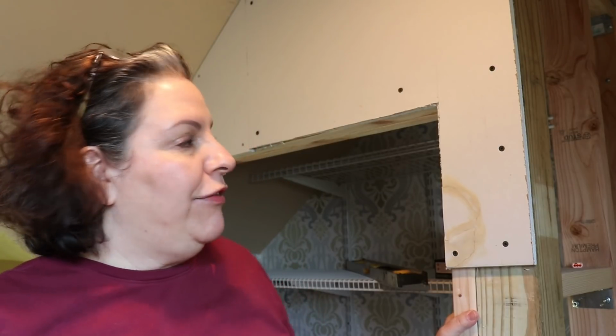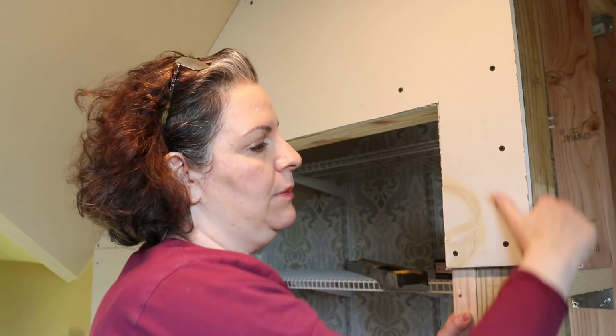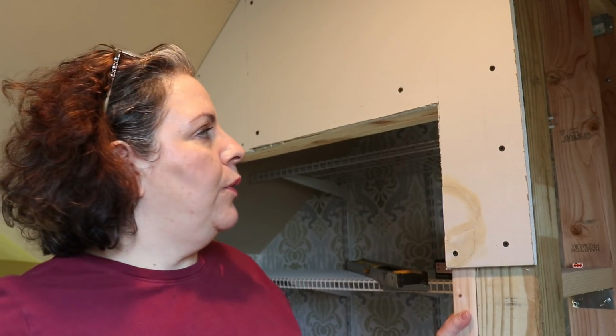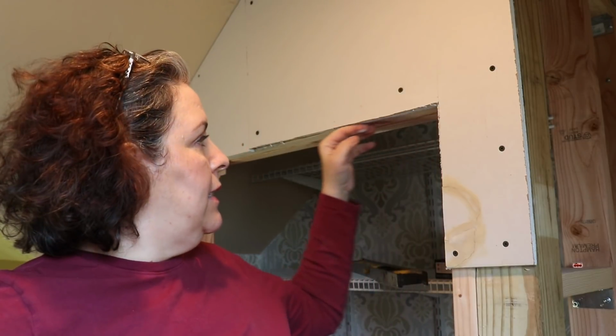What I'm going to have to do tomorrow when I go to Home Depot again is... am I starting mudding tomorrow? Maybe. I may mud tomorrow. I don't know. We'll see. But I definitely have to get the corner bead. Once I have the one that comes here, I'm going to have this ugly corner here. So I need to put something to cover it so that I can mud over it and it will protect the corner. And I believe I'm supposed to do the same thing here. But this is going to have to get sanded nice.